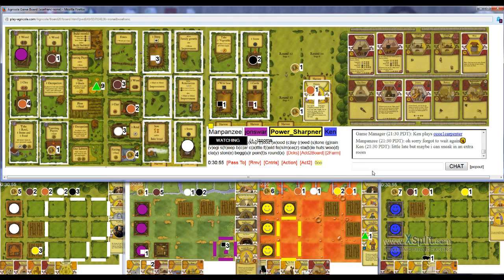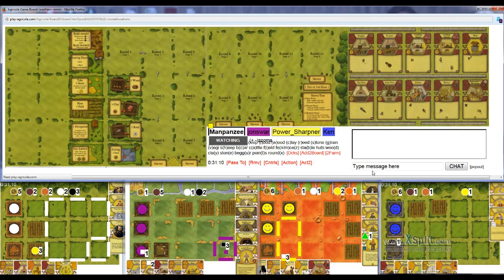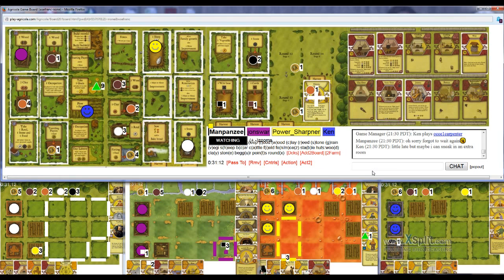There's an interesting comment you made earlier, too, about Manpanzee potentially just playing it safe with his farm. I think one of the oddities of this tournament having the 2 games in the first round is that sometimes people's incentives can be a little bit skewed, and coming in first place isn't necessarily the number one objective like it would be in a normal game. So that's why we might be seeing a couple plays that we may not see in other situations.